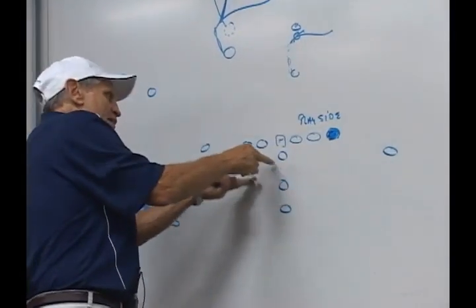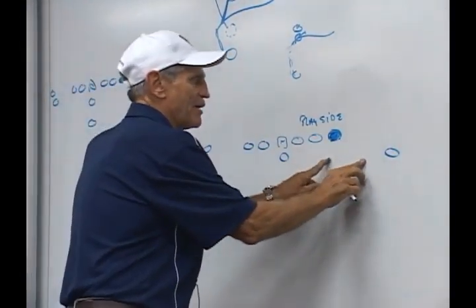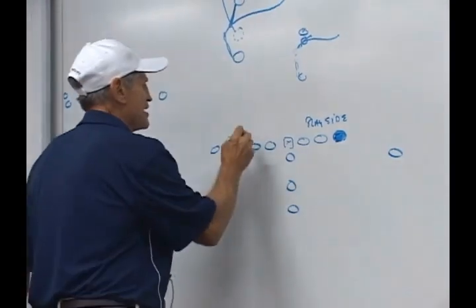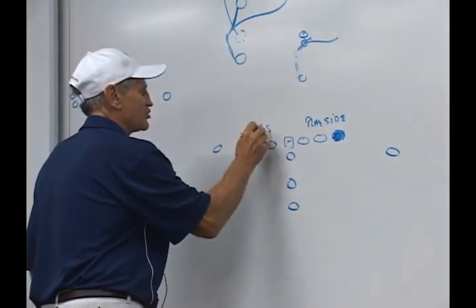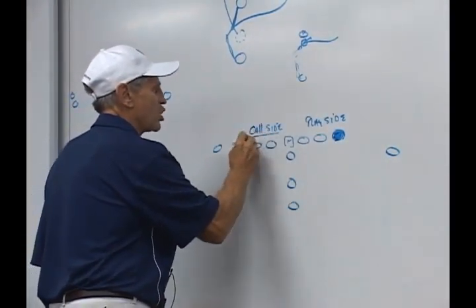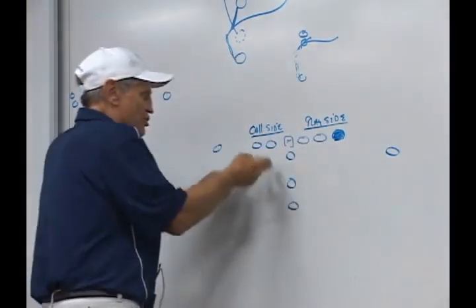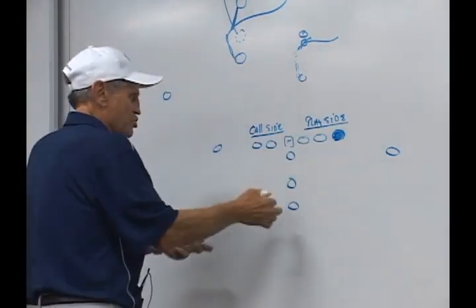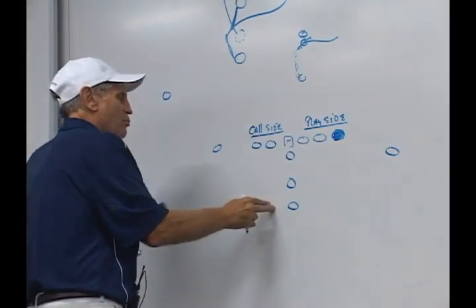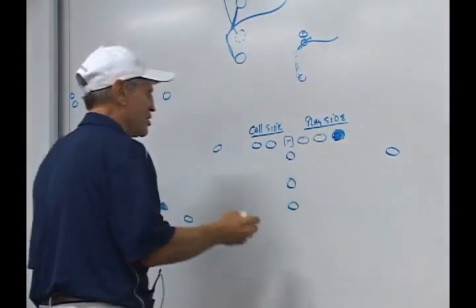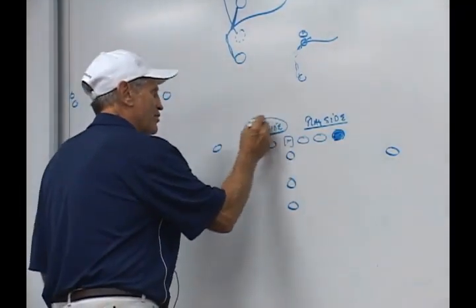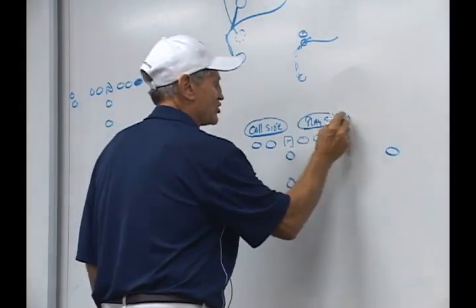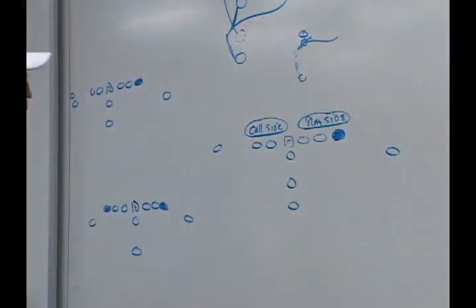We start the play to the left, the ball's going to end up on this side, so this is the play side. This right here would be the call side. This is the side we call the initial action. So let's say in this picture we would call it to the left, but the ball would bend back to the right. So this is the call side of the play, and this is the play side, the side the ball ends up, all right?